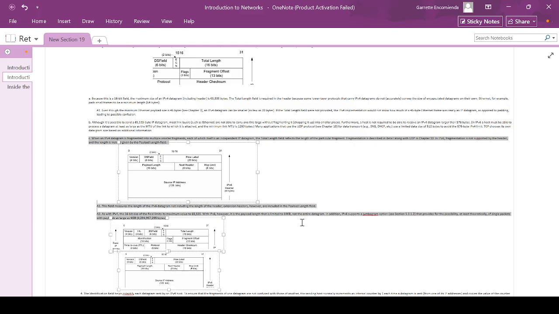So when we fragment a packet, the length of each IP datagram will be the length of that actual piece that was divided.